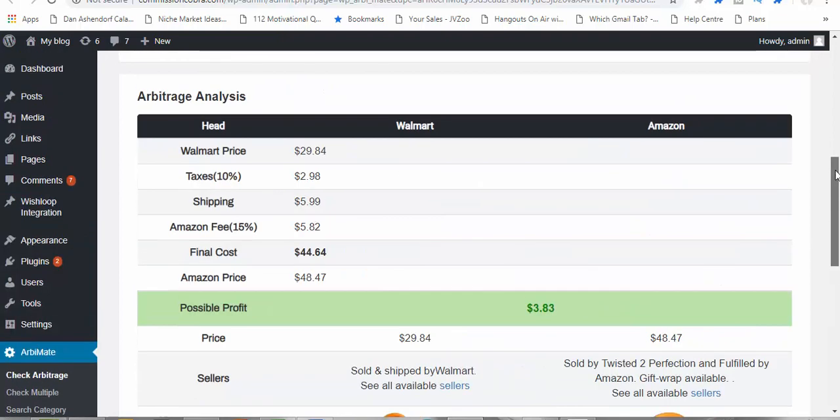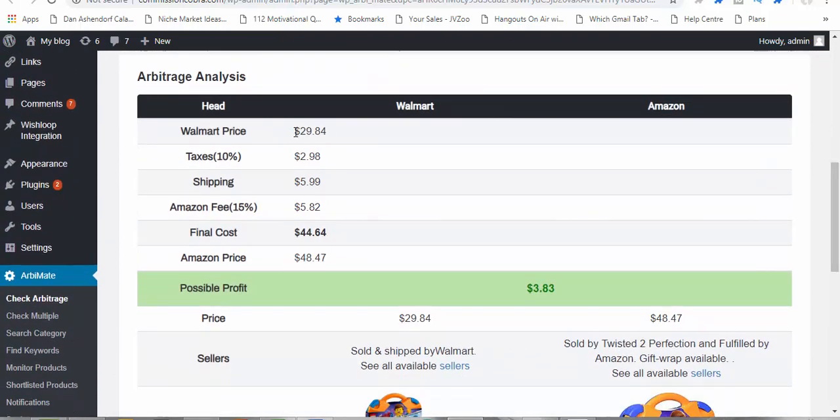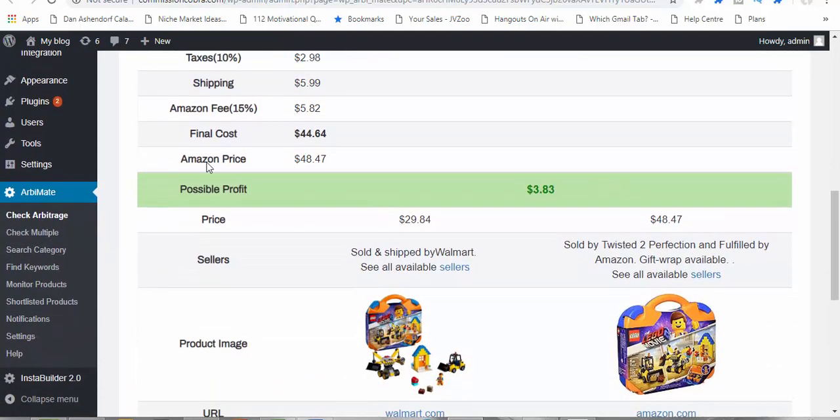And what I really like about the software is that it's a genuine calculator, so it doesn't just gloss over the various costs that you're going to have and the commissions and the shipping. You can see this is very comprehensive, so you've got all the fees and the taxes and everything else. And you can see here that there is a possible profit of $3.83. Now, you may think this is not a huge amount of money, but if you think about how this works, all you need to do is just place the URL into the Amazon listing, and this is on autopilot, literally on autopilot.